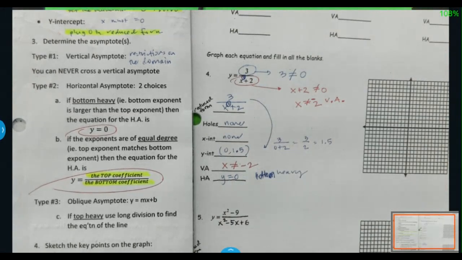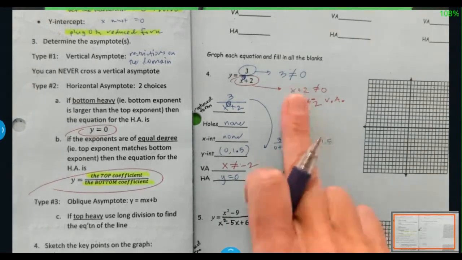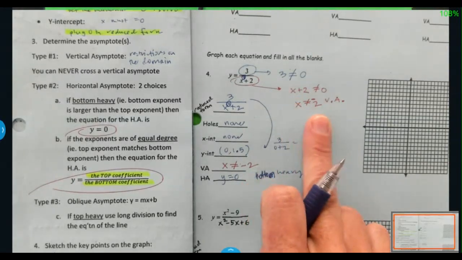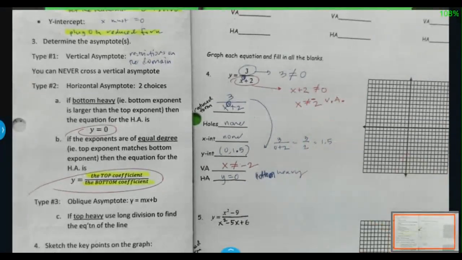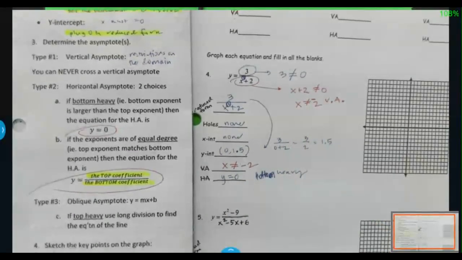We've already learned x-intercepts, y-intercepts. We've actually learned asymptotes. We just didn't call them that. We knew that you could not have a 0 in the denominator. We knew that x could not equal 2. So we already knew all this. We're just putting it together. So very carefully, let's start graphing it up.